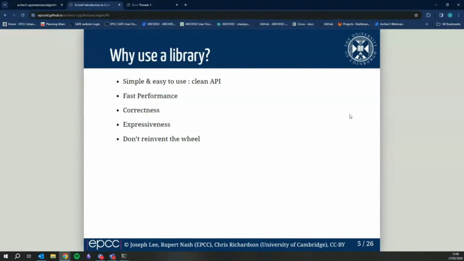Libraries usually have relatively good performance if they're scaled, because if they get adopted, then vendors and compiler people start to optimize for them. They will test correctness for you. They'll hopefully be expressive enough to encapsulate what you want to express with them. They're quite useful, and you just call via some form of clean API.